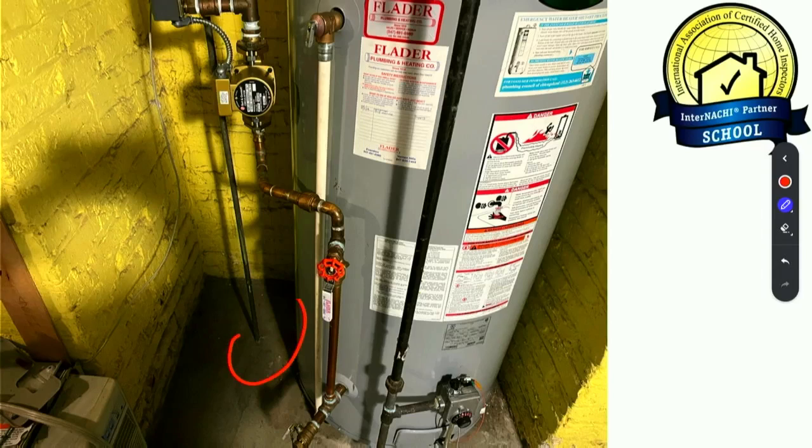And what do you guys say about the height off the ground on these pressure relief valves? I don't even know if that is a pressure. That's not. The white one is. Show you how dumb I am. All right. 6 inch, less than 6 inch clearance, or 6 inches or less, but it cannot be capped, cannot be plugged. Can't be downsized. Can't have threads. Can't have any opportunity to be plugged. In Illinois, this is actually illegal. All of our pressure relief discharge tubes by our Illinois plumbing code, they have to be metallic.